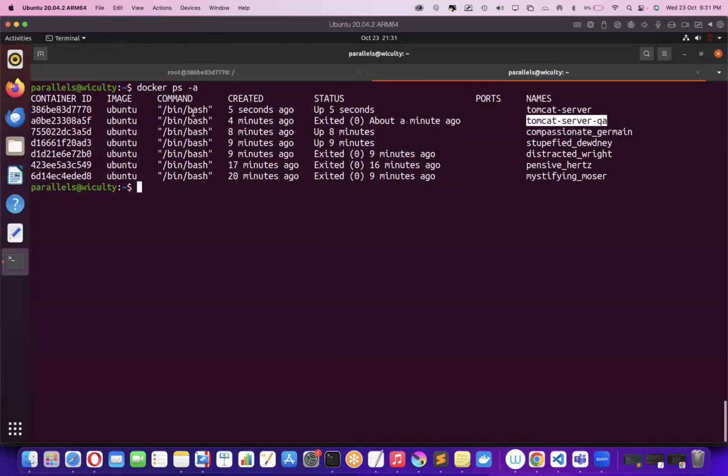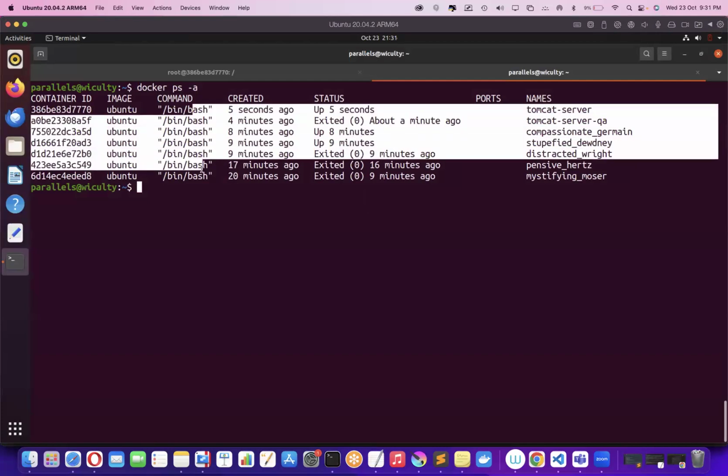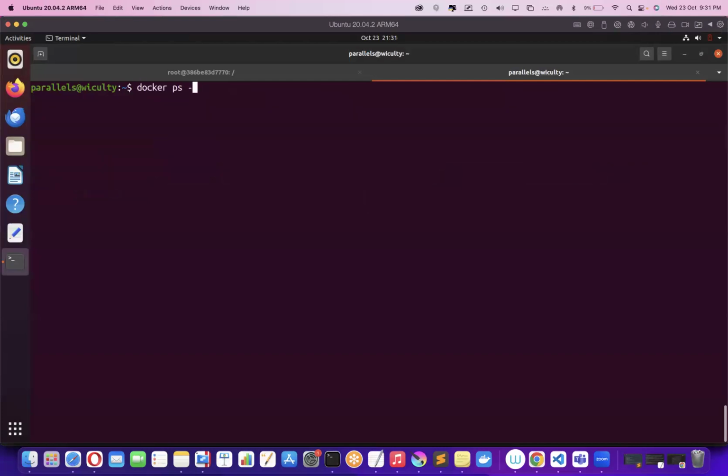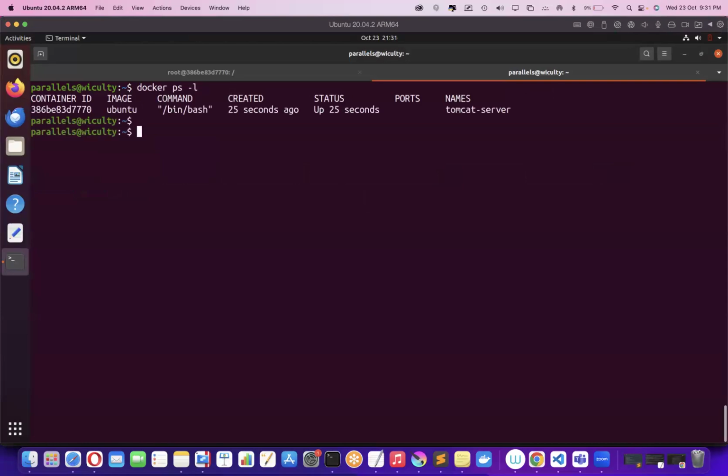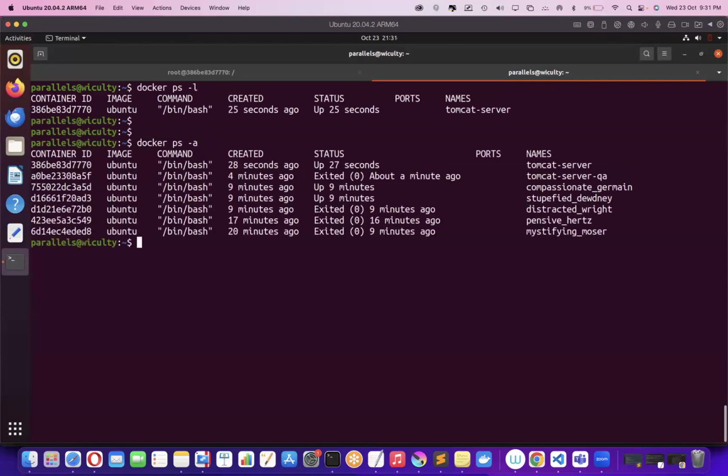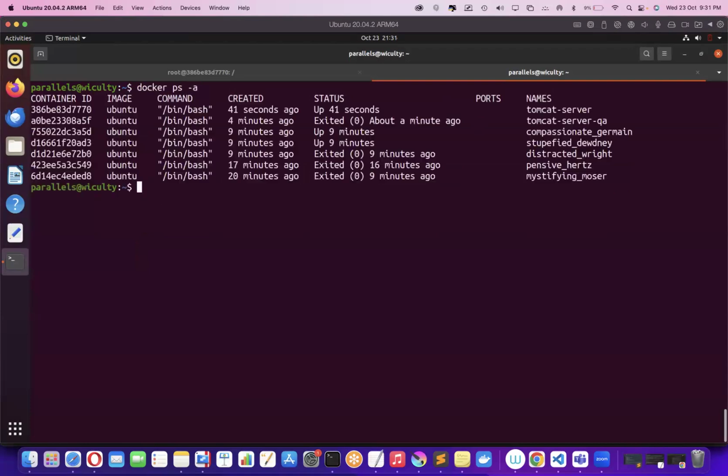Say, for example, I'm listing all containers. You can also list the last container that you created. PS -a will list all. If you want to list the last container that you have created, then use -l. L means last. Or say, for example, this is listing all containers. I want to list the recent 2 containers: -n 2.